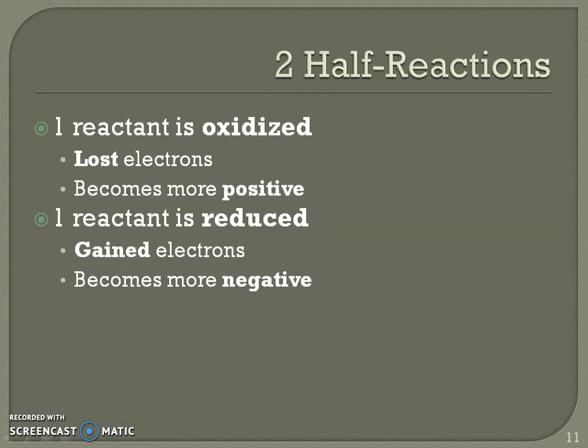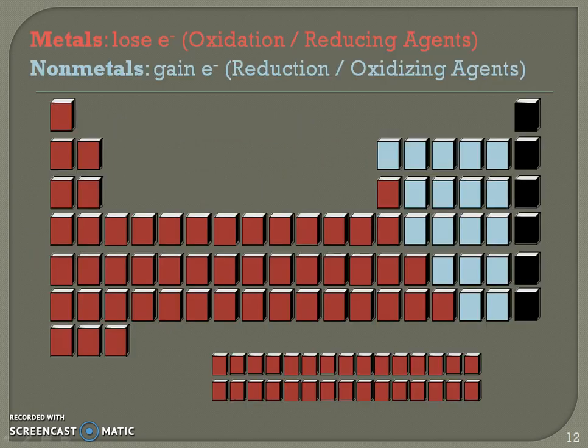So again, these two half reactions: one reactant is being oxidized, which means another reactant better be reduced. Otherwise, it's not a redox reaction. So all of the stuff we've said over and over again now. Metals tend to lose electrons, so that's one thing to look for. If you see metals and nonmetals, most likely your metal is going to be the one being oxidized, and your nonmetal is going to be the one being reduced. However, sometimes you'll have multiple metals or multiple nonmetals in your reaction. So that means you have to choose which of the metals is going to be oxidized and which one's reduced. Same thing with the nonmetals.